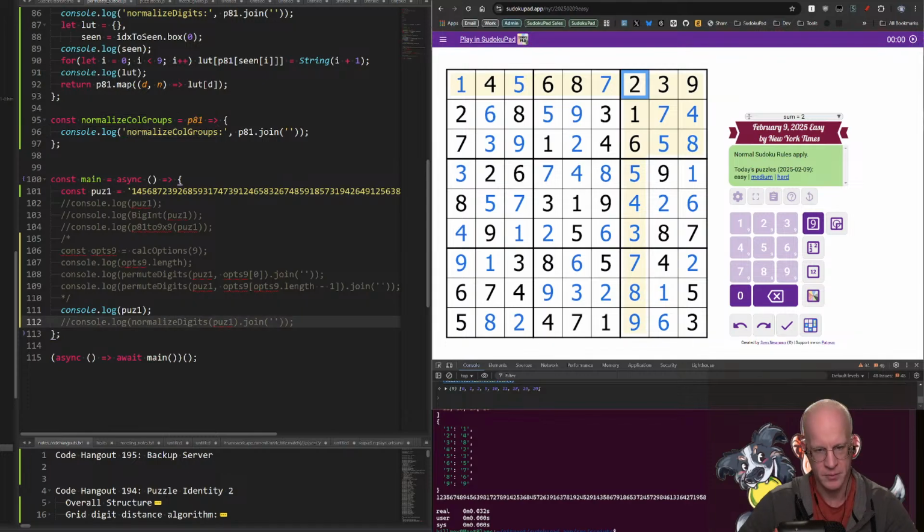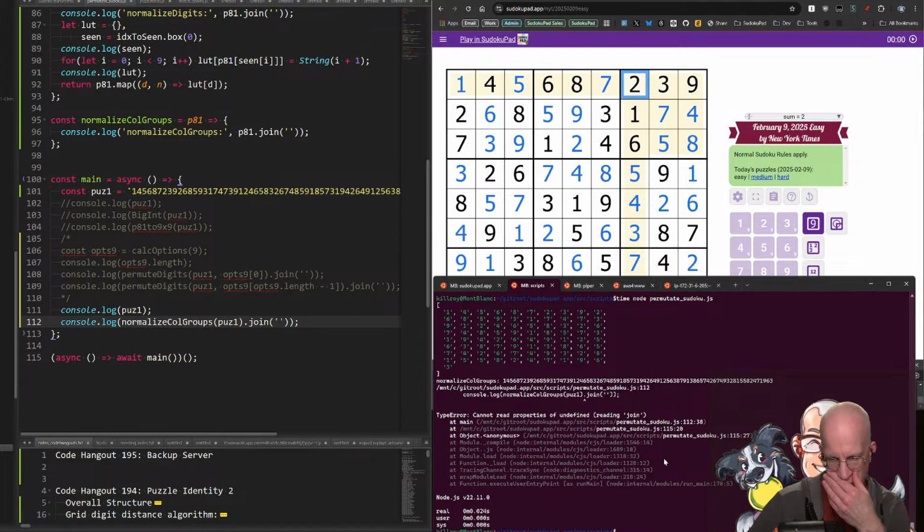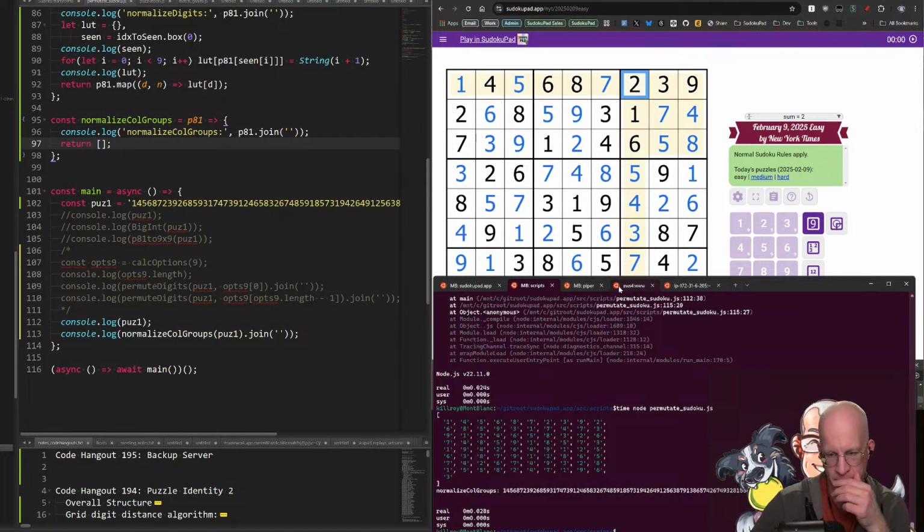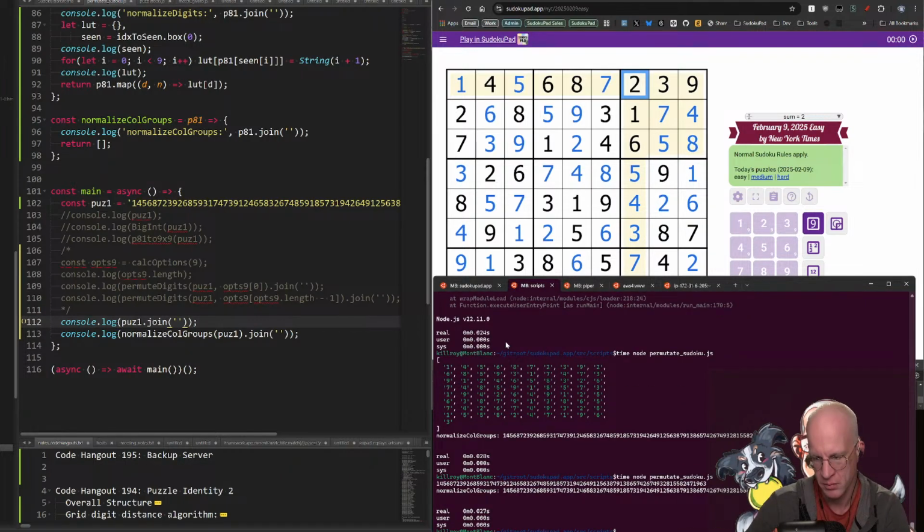So if we do this, right? So we want to look at the first row, I guess.